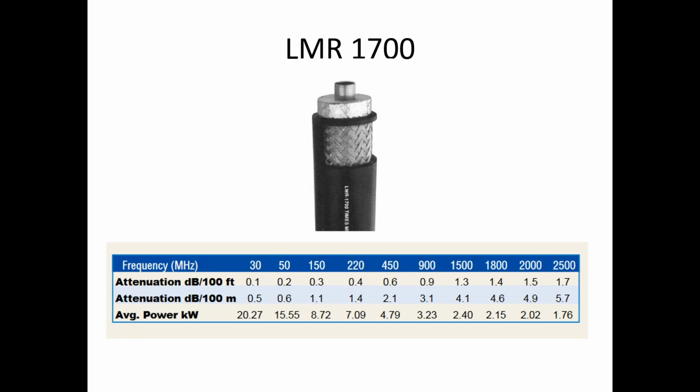4.2 dB is a little more than half our power. We can live with that, but we can't live with putting out 100 watts and getting 2 watts out to the antenna. So here's our LMR. Here's a very expensive cable. This is a 1.25 inch cable. Look at the losses, how limited it is, how good this cable is.